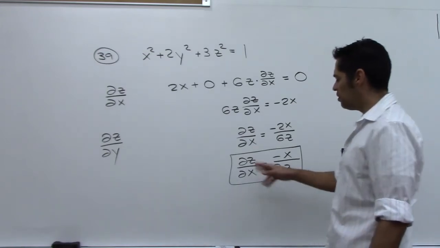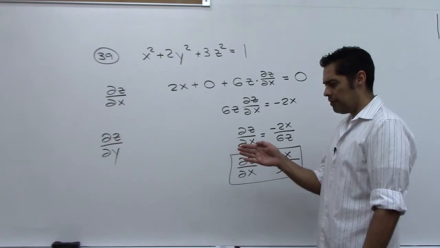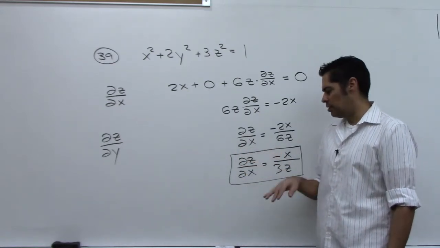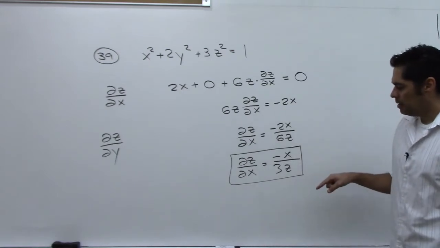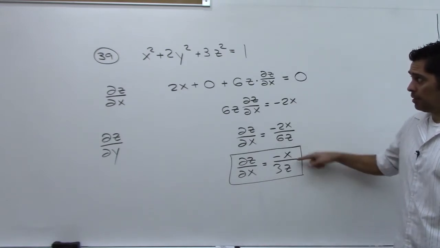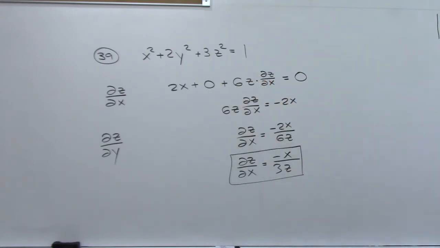So what this is saying to us is that if you want to know what that partial derivative is with respect to x, if you want to know that slope of that tangent line, you not only need to know your x coordinate, you need to know your y coordinate of the point on the surface. And then we can talk about it, but you have to have both of the points.